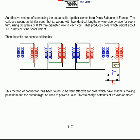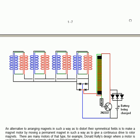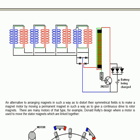With an arrangement like that, the coils produce a voltage, probably best with a capacitor across it, but not essential, and that then is used to power a standard joule thief with its own bifilar coil, one winding feeding a 1K resistor through to the base of a transistor. In this case, a 2N2222 is likely to be very satisfactory. For the diodes, I would suggest 1N4148 type there. You put several of them across each other to increase the ease of flow through the diodes, and that then feeds the battery which is being charged, and that can be a much higher voltage than just the 1.5 volt battery which is normally used to power a joule thief arrangement.